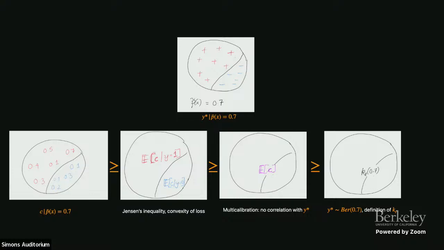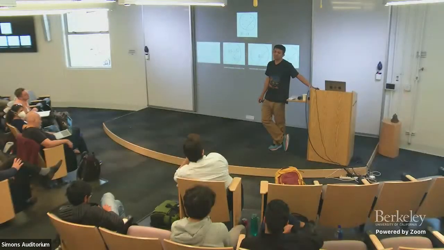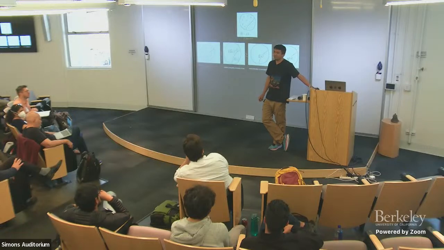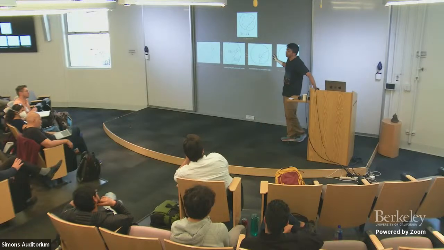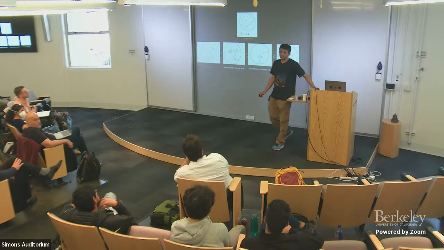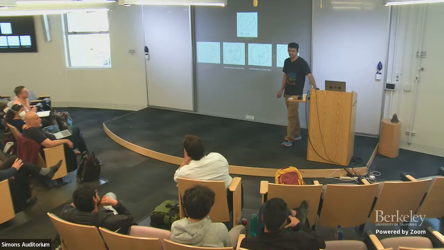Right. Any questions, Sumegha? Yes, so I was a bit confused, why can't it be correlated with C? What if Y is being generated by some hypothesis in the class? Yeah, but then this partition wouldn't be multi-calibrated. We make this argument for a multi-calibrated predictor. So this is just conditioned on some V, on the prediction value. That's very important. There cannot be any correlation between C and the label. That's the promise of multi-calibration.